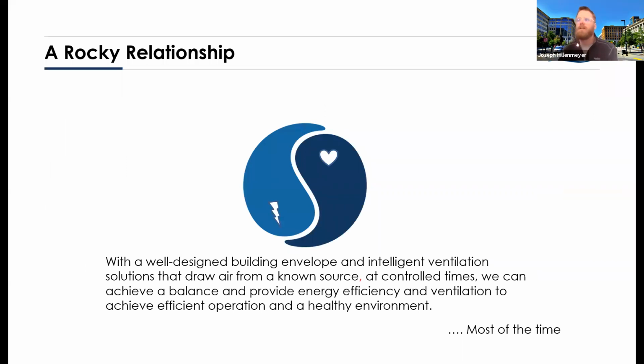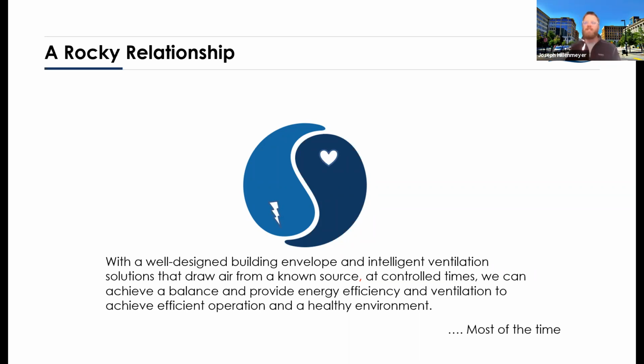We have a building envelope that's tight, that can help keep moisture out, that can help manage heat and air conditioning and do it efficiently. And then we have ventilation solutions that work with that. And we haven't perfected it yet. I'm not saying that as an industry, but we're certainly getting much better at achieving this balance so that we don't have to choose between energy goals or health. We can deliver on both of those.